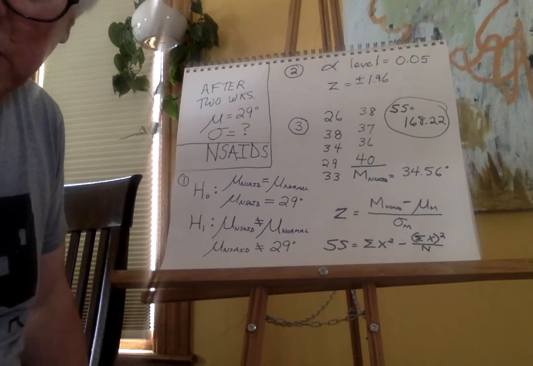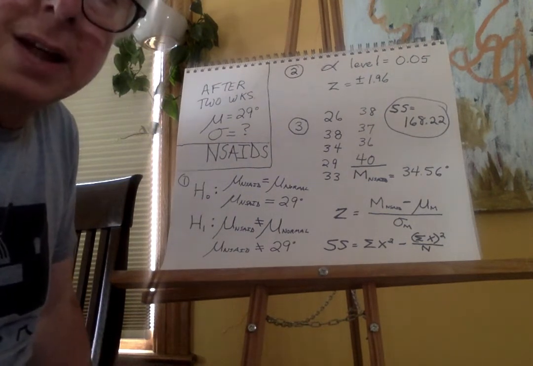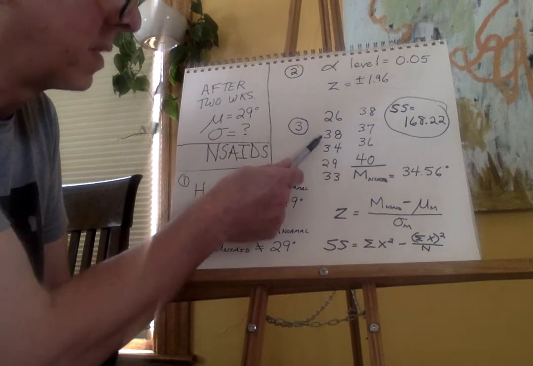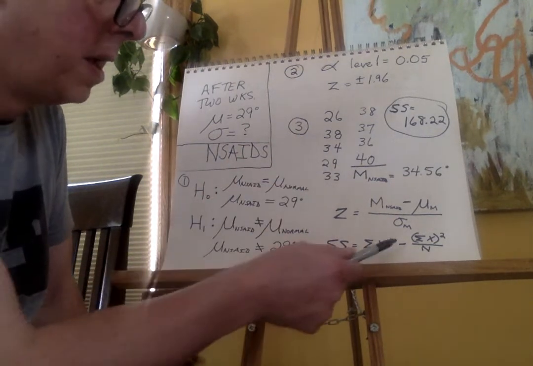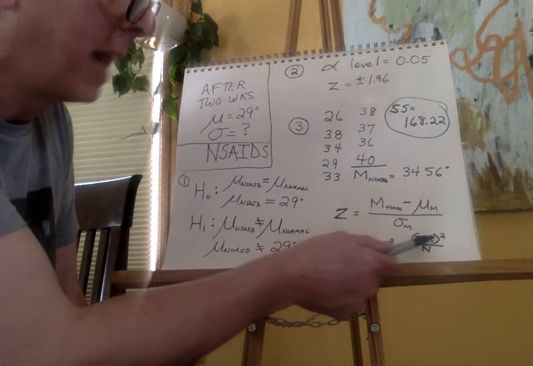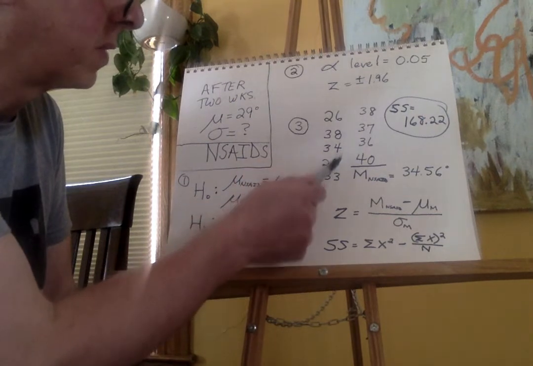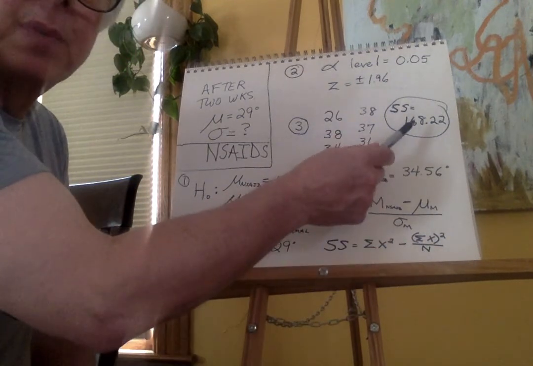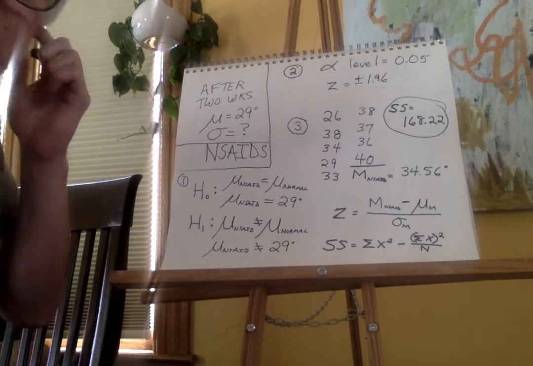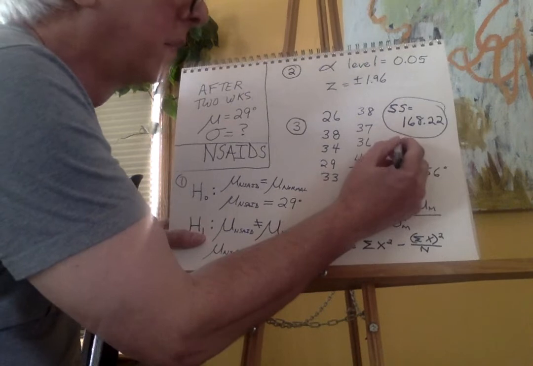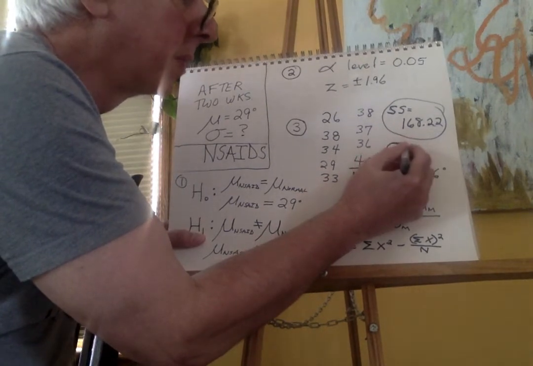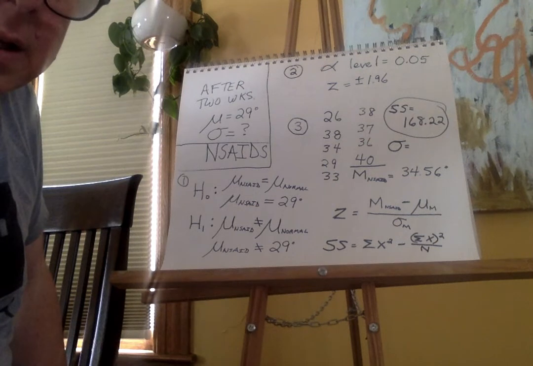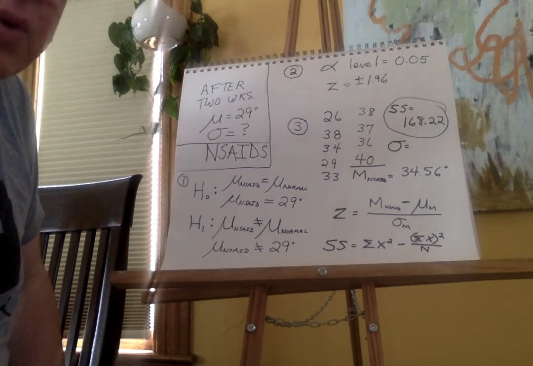If you didn't get that value, you need to maybe pause again or go back. Remember, we're going to square each of the numbers and then add those together. 26 squared plus 38 squared plus 34 squared plus 29 squared, okay? Subtract from that number, we're going to add up all the numbers, 26 plus 38 plus 34. Once you get that value, square that, divide by 9. You should come up with this number, okay? So that is our sum of squares for this group of 9 numbers. What we're going to do is take our sum of squares, divide it by n, and then take the square root of that.